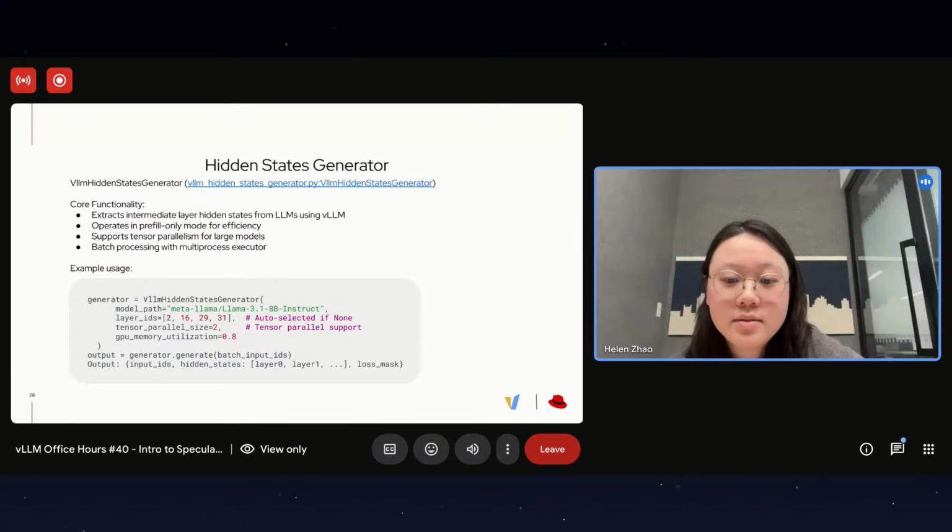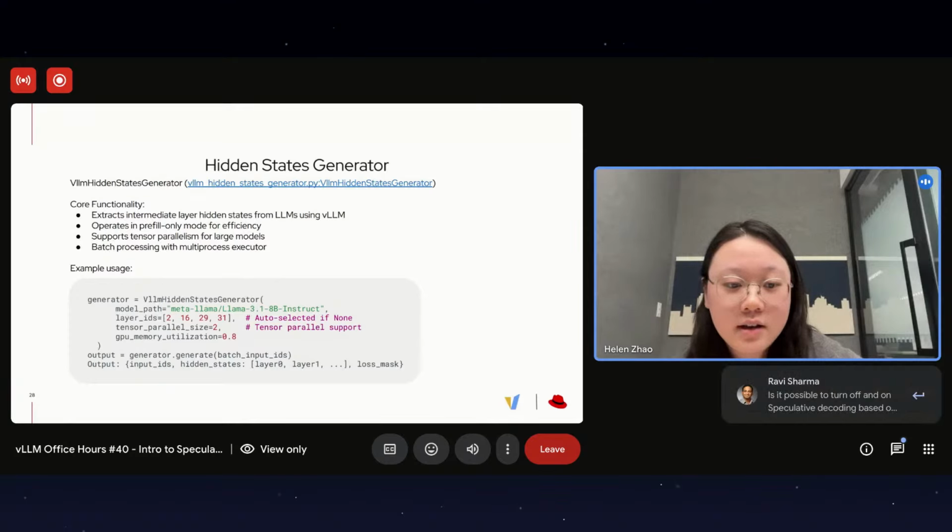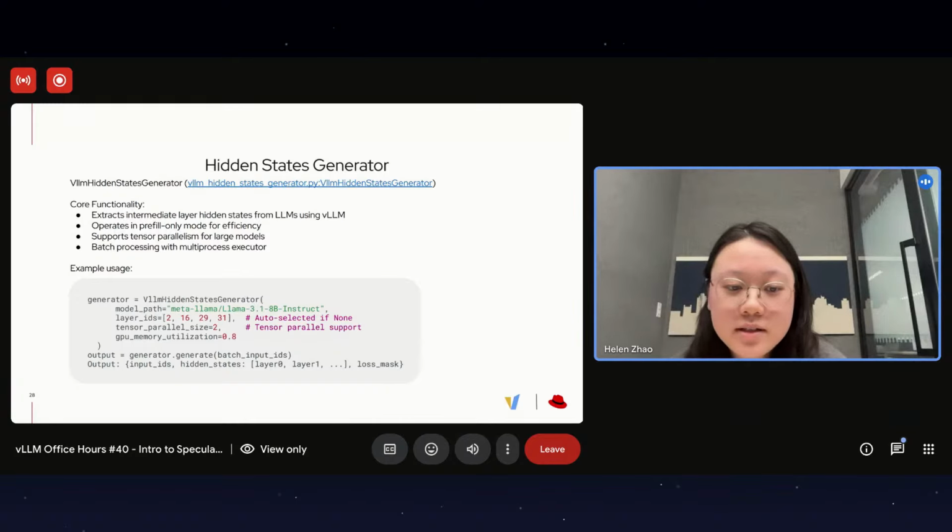The interface is pretty straightforward, as I showed here. You initialize it with your model path, and optionally specify which layers you want to capture. If you don't specify, it auto-selects four key layers based on the Eagle3 paper, which our research team uses.